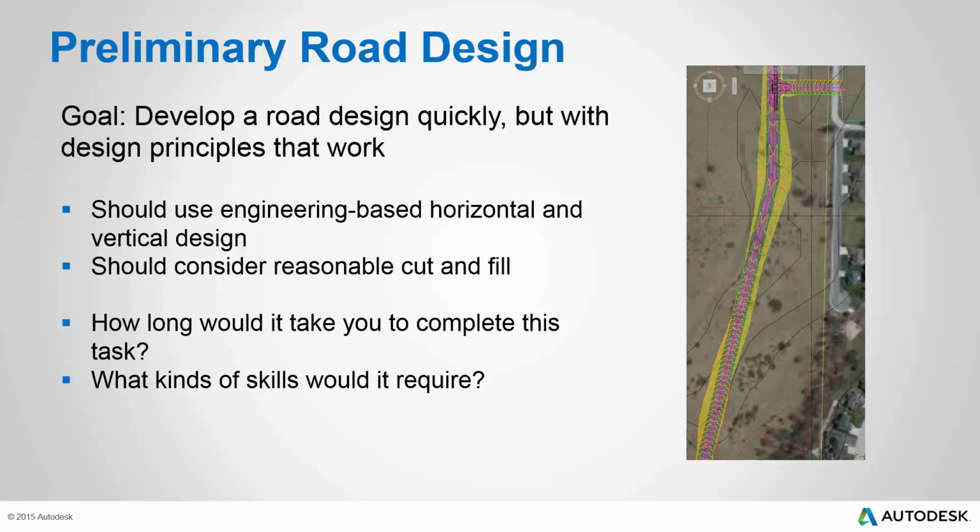Meaning it should use engineering-based horizontal and vertical design. Horizontal curves, perhaps spirals, vertical curves that are parabolic or whatever standards call for in your area. And it should be reasonable as far as cut and fill. So we can't just make a straight road across a ravine and have a massive amount of fill and expect that to be workable. So how long would it take you or your staff to complete this task, and what kinds of skills would this require?